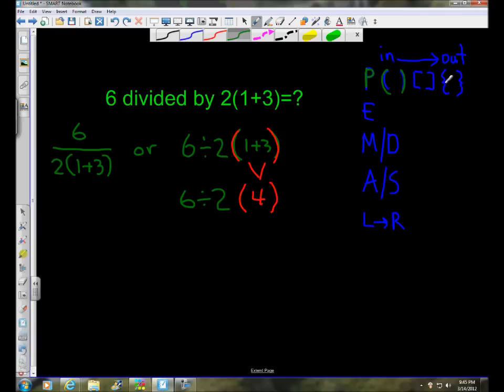We don't have any brackets or braces. So, now we can move on to exponents. Fortunately, inside these parentheses, we had only one operation. I mean, there could be several. There could even be brackets and division and multiplication all mixed in. But, in this case, we have just one operation. That's 1 plus 3. And we solved that. That was 4. We evaluated that. So, now we'll go on to exponents. Do we see an exponent in here? 6 divided by 2 times 4. Nope.